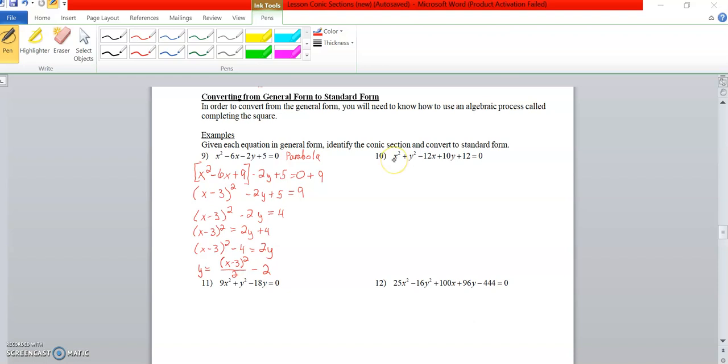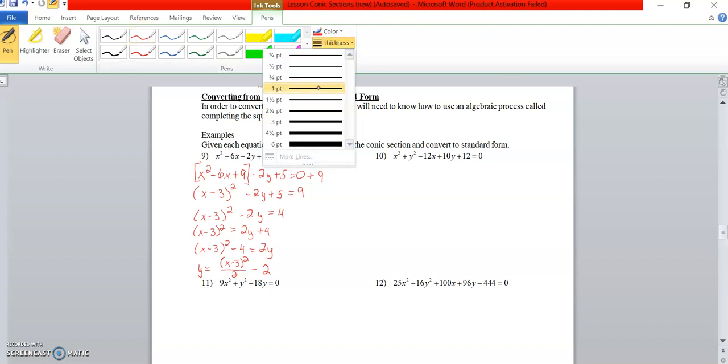If you look back at our rules, which I believe is page 1 of our handout here, well, I guess it's page 2. What you're looking at, you have x squared and a y squared. So we know we're not a parabola. And in fact, our coefficients for x squared and y squared are the same. So by our definitions, we know that this is a circle. So let's go ahead and get that identified.